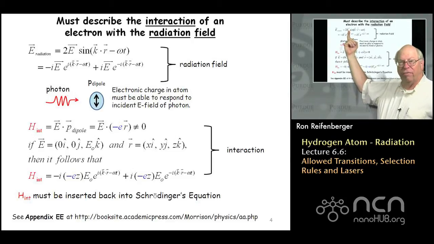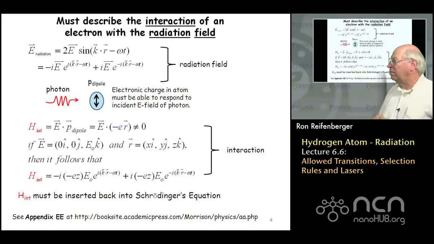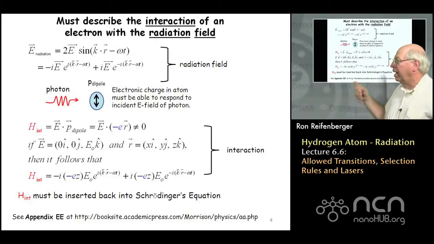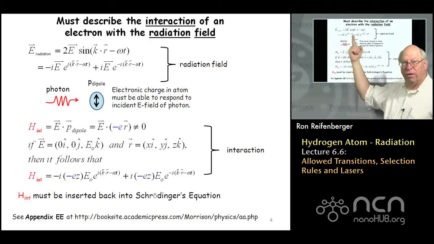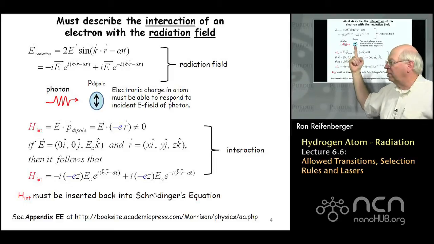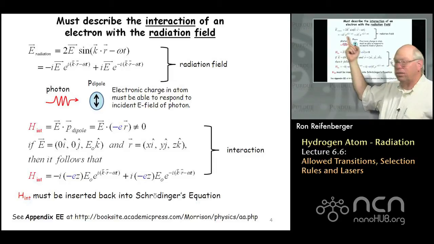The radiation field has a vector E field associated with it. You can convert this form of the radiation field, which is familiar from classical electricity and magnetism, to a more tractable form by using Euler's formula. And you then have to ask the question: if a photon comes in that's characterized by an electric field that behaves like this, can that electric field excite an electron in an atom? In other words, what's the chance that the electric field of the photon can start to move an electron in the atom in the same direction as the electric field that's imposed?